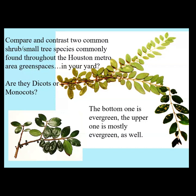So what I'm holding here is privet, and he probably mentioned, the leaves, how are they arranged on the stem? Opposite, right, because you can actually see the little tiny axillary buds. This is not a compound leaf, right? Look in the axil and you'll see very minute axillary buds there. And then of course, the yaupon is arranged in what fashion? The leaves alternate, right. And there's a difference in texture too. Yaupon is a little more leathery. It's an entire leaf on the privet, right? And on the yaupon, it has more of a scalloped, crenate edge.